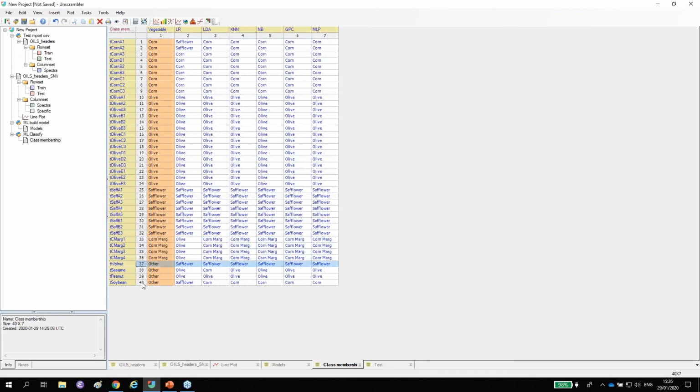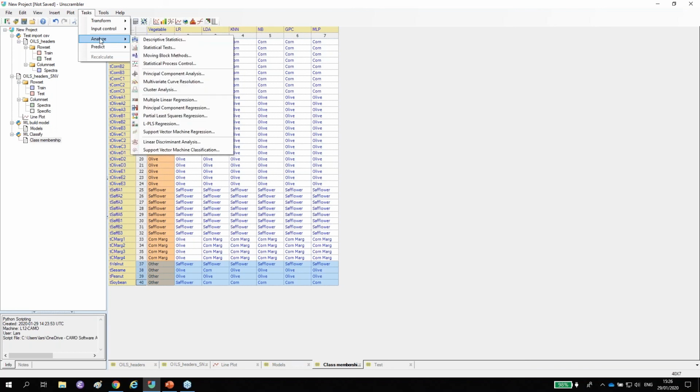But then there is something that we don't really know whether it's a good classification or not, because they are designated other, right? These other samples were not known to the calibration models at the time of training the models. So how can I dig more into these results to understand what are the properties? How can I understand these models better? Of course, I can spend some time and return more output from the Python, or I can use the readily available methods already in Unscrambler to do it.